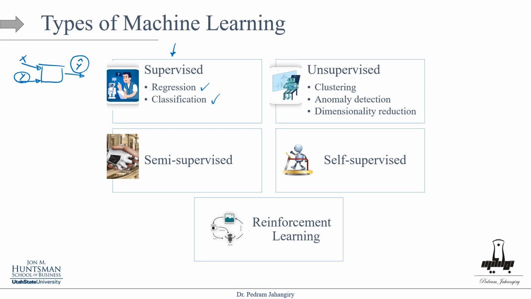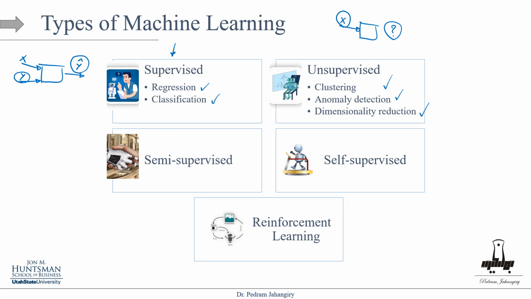So that's the supervised. In unsupervised, the story is a little different. We only have X's. There's no label here, there's no target variable. And that means that the output is going to be a little fuzzy. So what are we looking for? In unsupervised, usually we're looking for the underlying pattern in the data, in the inputs. We're looking for some representation of the data. The examples are, we use unsupervised learning for clustering, anomaly detection, and dimensionality reduction.